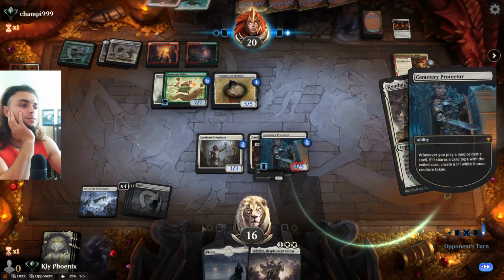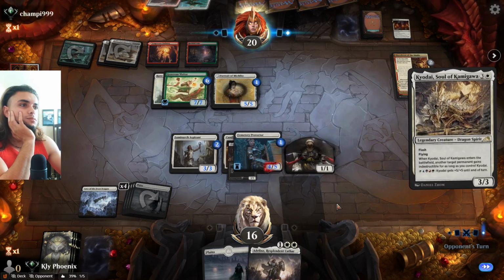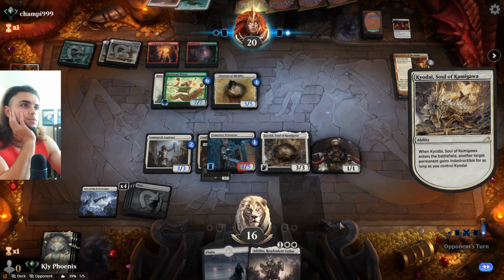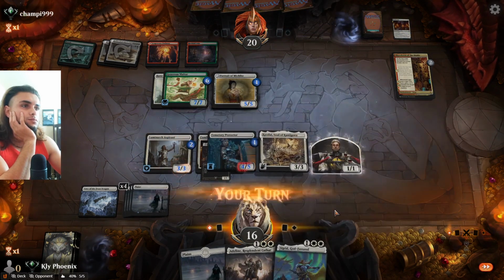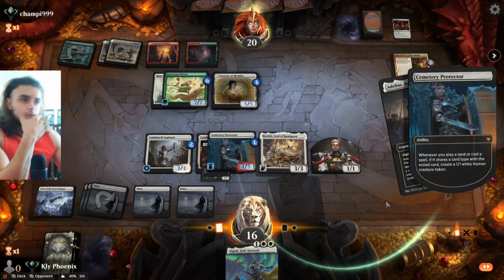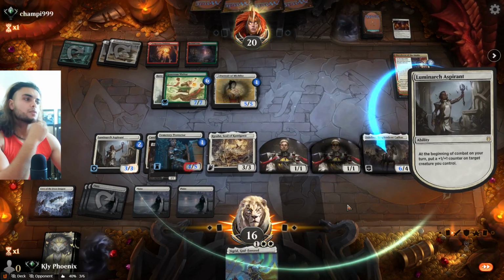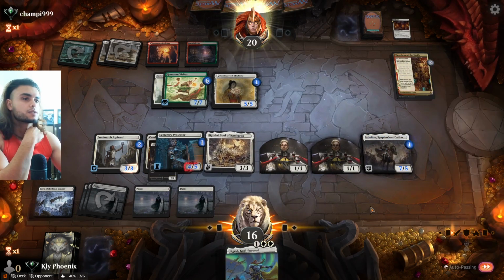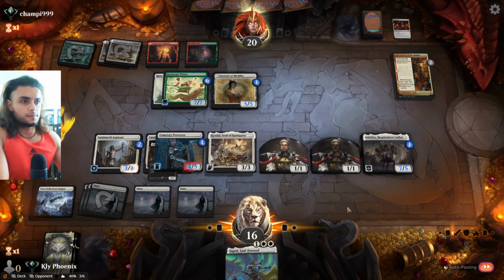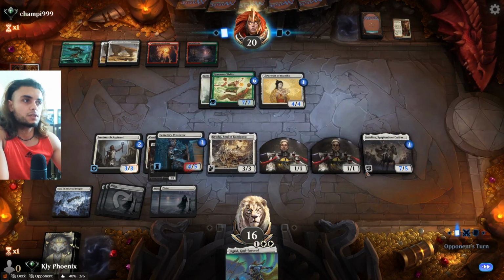Let's flash in the Kyodai here. Put the indestructible counter on the Aspirant. Secret has to be good. Alright, play Adeline. Make another 1/1. Put the counter on the Adeline. Pass. That has to be really good. They don't have Coven yet, which is good. We have to pay attention to when they do have Coven.